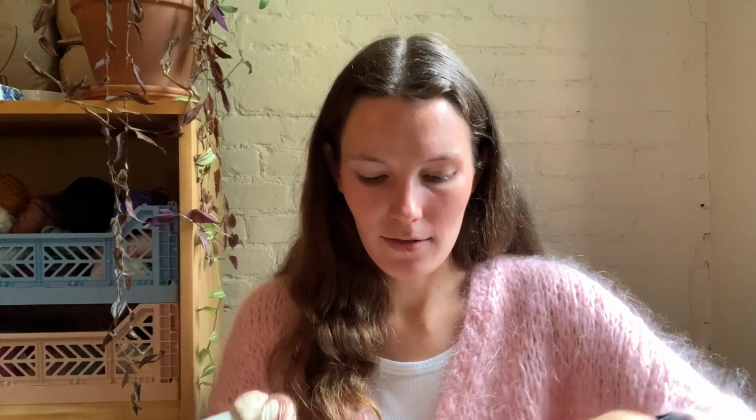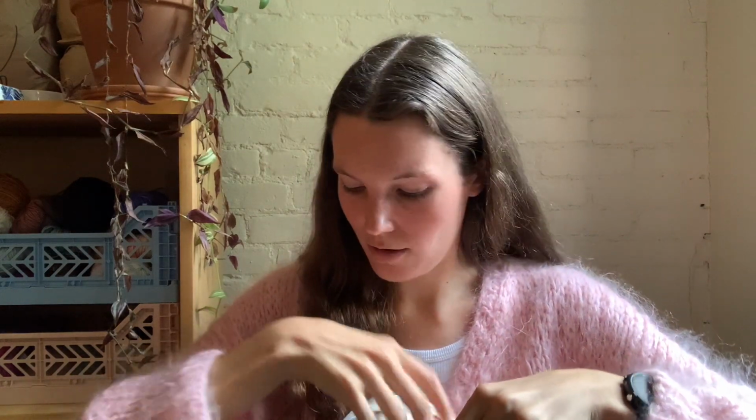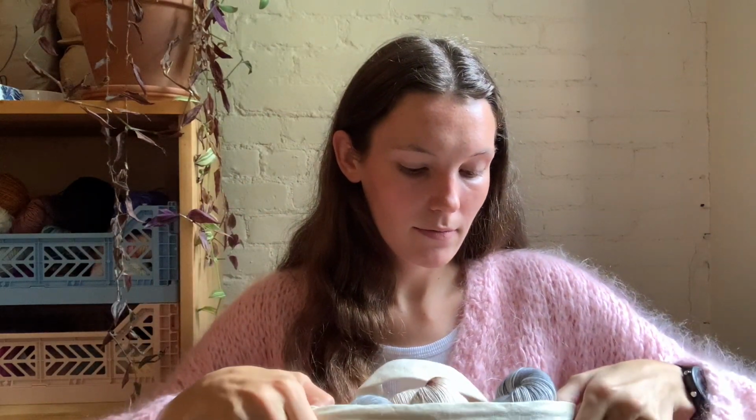And I got an email that I don't think this is actually the correct colorway that was in the kit that was featured. I think it was supposed to be a more pink color. So I got an email from Stephen and Penelope saying that they're sending out the correct skein, and then I think I just get to keep this. Something with their fulfillment center was done incorrectly, but I have no idea if that's on its way or anything. I like this combo of colors, so I might just do this because I'm kind of liking the more reddish, less pink look there.